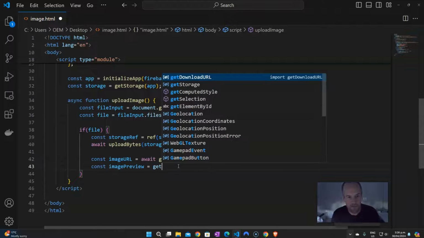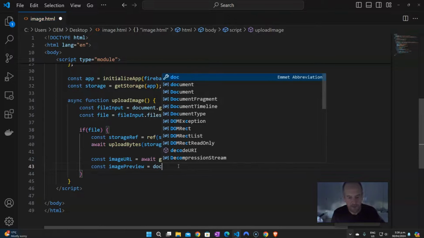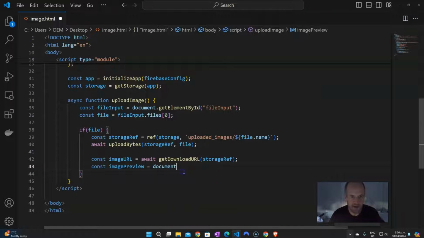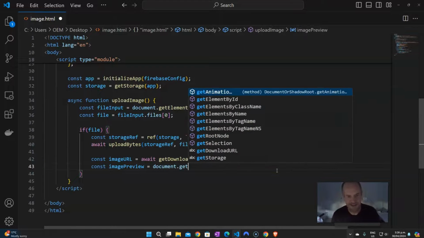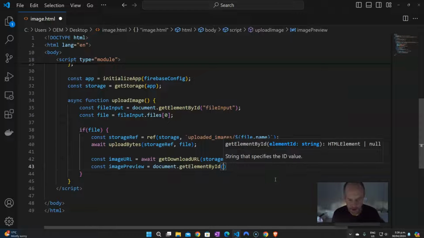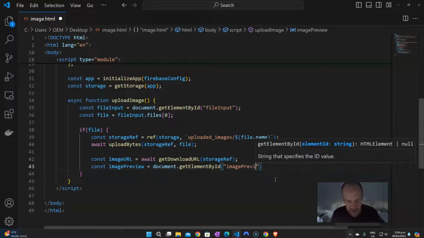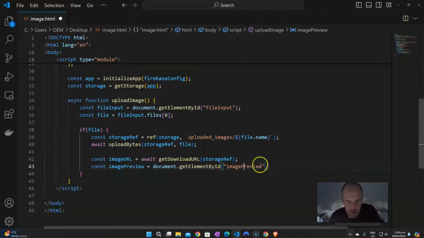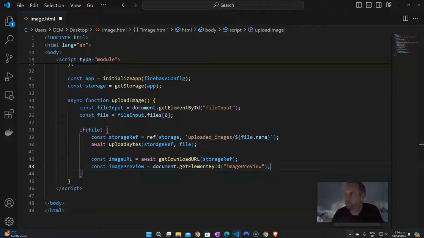And in there I'm going to say document, talking about my HTML document, dot getElementById, and I named it the same thing, so imagePreview. Again, being careful with that capital letter there, being careful that it's spelled exactly the same so that the computer knows exactly which element to get from my HTML.